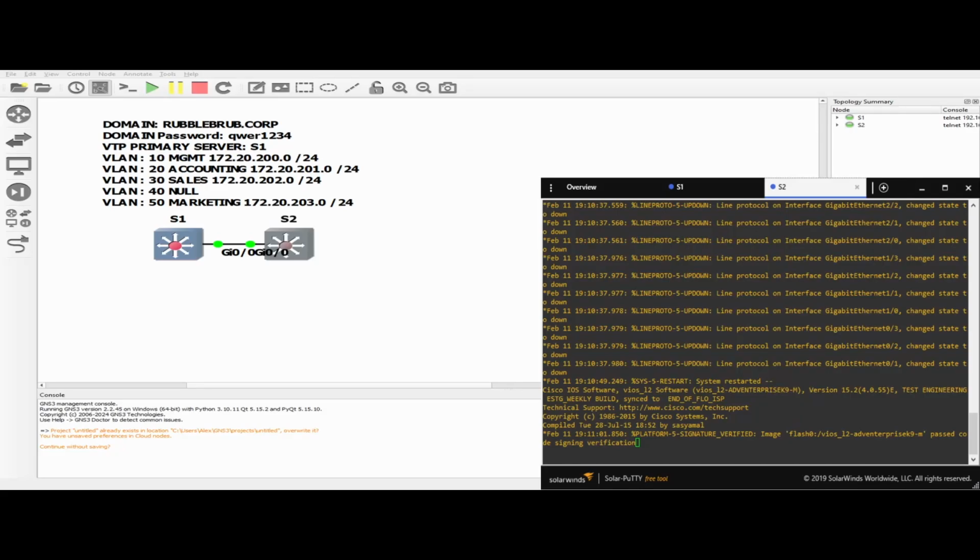Today we'll be setting up VTP version 3 and GNS3 on our two switches here, well, between them. VTP, known as VLAN Trunking Protocol, basically allows for propagation of VLANs automatically between switches. So without further ado, once our switches come up here, we'll get started. Of course, you'll need GNS3 set up.